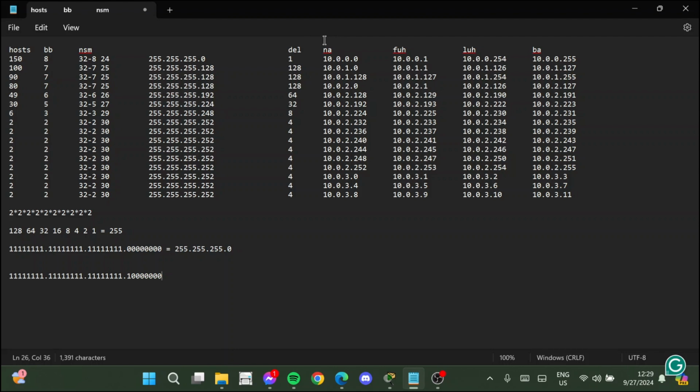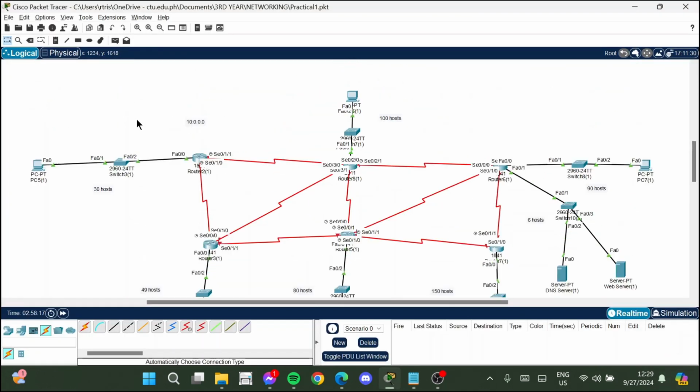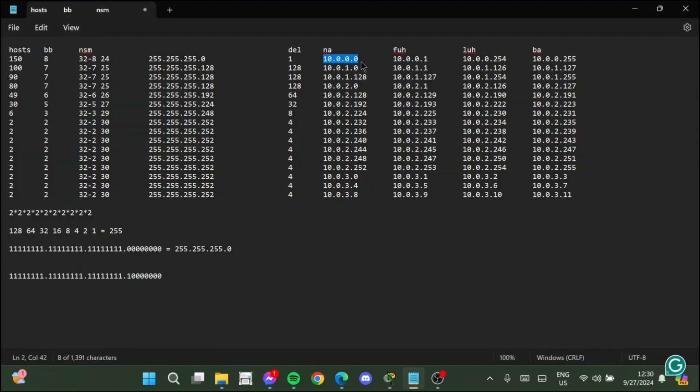Dayon, ang network address, ang pagkuha sa network address is, kuan siya. Ang given nga IP address nga atong gamiton is 10.0.0.0. So, mao ni ang atong ibutang diri sa pinaka-first nga network address. And then, to get the second network address, mag-base ka ani niya, sunod kay ang kaning delta nimo, i-add nimo siya sa asa nga octet nakita ni siya nga delta.